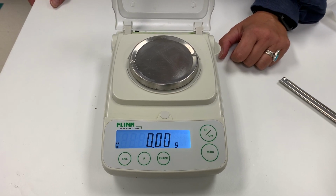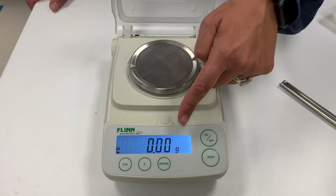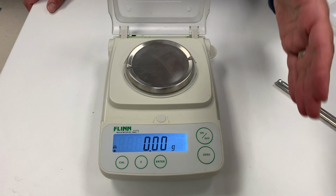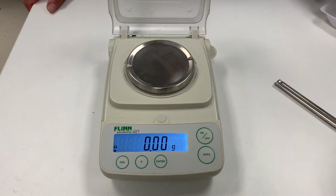And there it is. Once you get to your zeros, check for grams. If there's not grams, let your teacher know and they will fix it. Don't fix it yourself or else you might break it. Now it's time to weigh things.